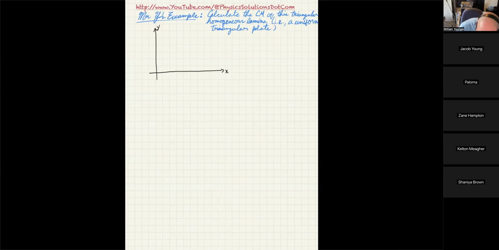Okay, so now I'm going to go ahead and draw what I mean by that. I'm going to say the height of this triangle is h, and I'm going to say the width of this triangle is w, and in fact, it's going to go from here to here, and that is going to be my actual triangle. Okay, solution.